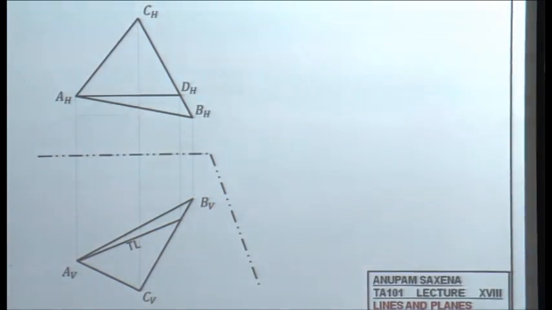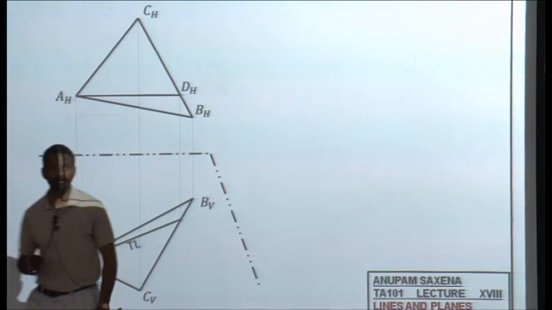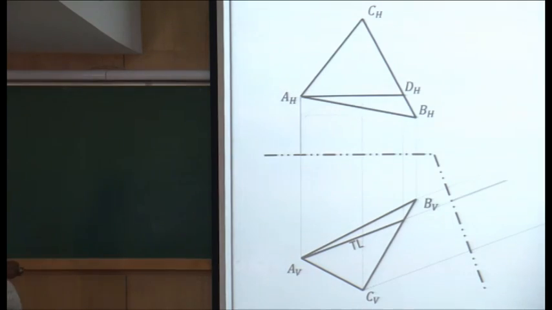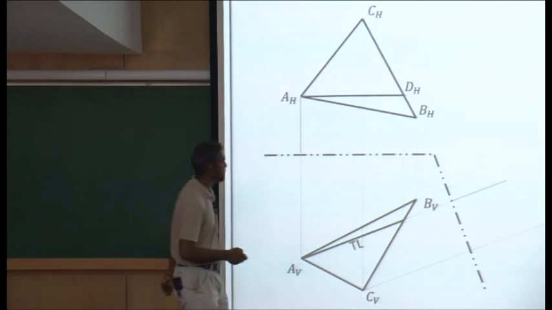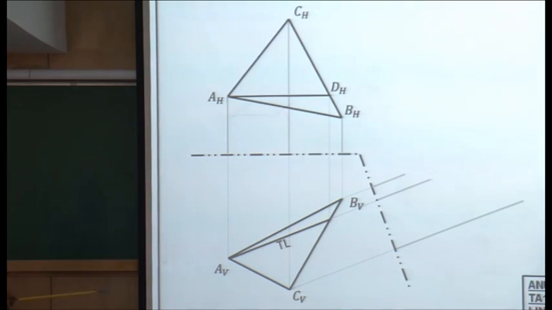AVDV. So in the process, what I am trying to do is find the point view of AVDV. Project this line and measure distances. So that distance will be transferred over here. This distance gets transferred over there. This distance, from this hinge line to CH, gets transferred over there, and this distance gets transferred over there. Fine. This is what I have done, something very simple, something very mechanical.